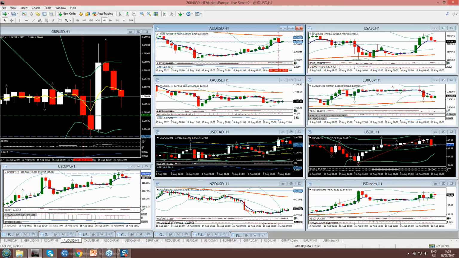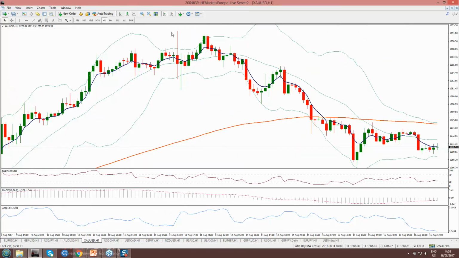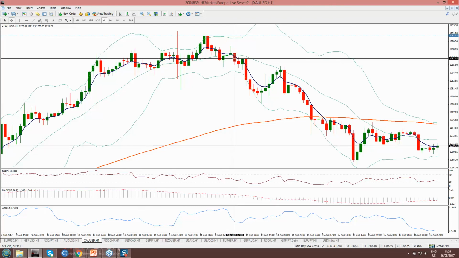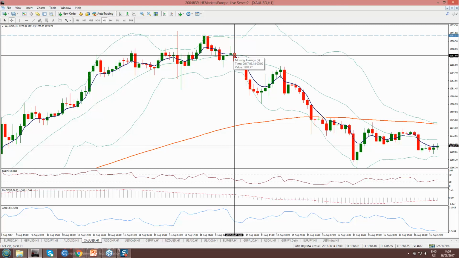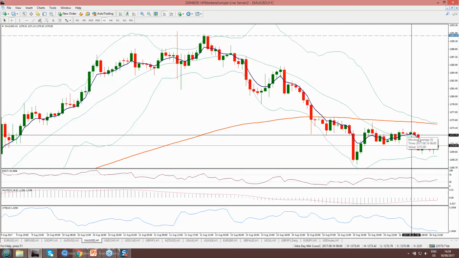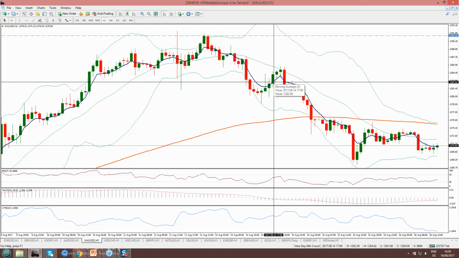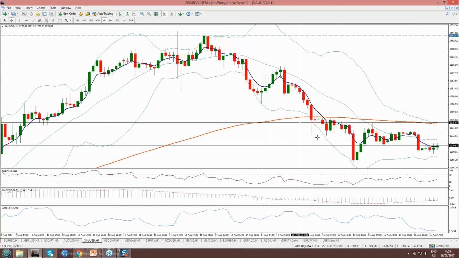Down here, is gold on here? There it is. So we know gold's had a really good run in the higher time frames. We've rejected, and it's even on here, isn't it? Look at that classic tweezer top at 1291. We've rejected it. We've come down, and we've been weak, and we've been under the 20 period moving average on the 1 hour chart since 7 o'clock on the 14th in the morning. We went under it, we went over it a bit, and we haven't been over it since, have we? We had a little bit of a go yesterday, but generally that's a sell position.